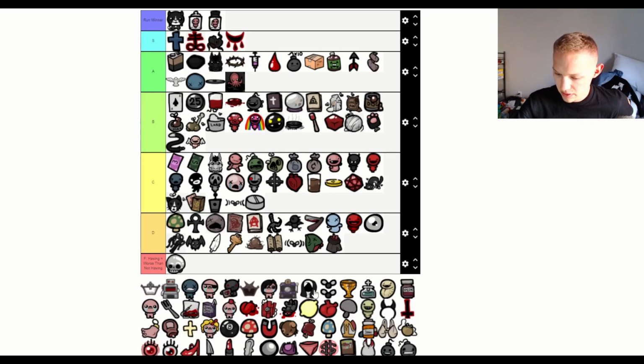Nun's Habit. When you take damage, you get one room's worth of charge on whatever your current spacebar item is. It's abusable for sure.